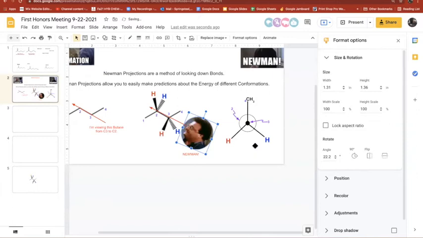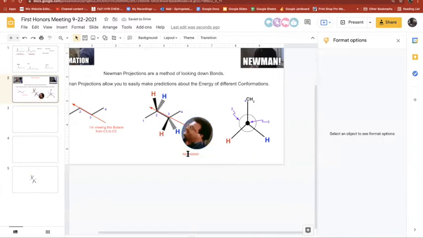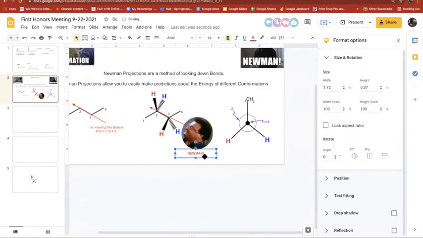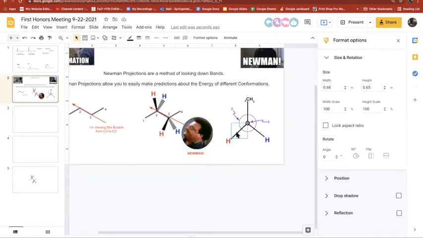Okay. So yeah, Newman's going to be staring at that, and he's going to see carbon 4 up above, carbon 3 right in front of him. And now does it look more like, yeah, the red one's going to be on his left and the blue's on the right? And then the back carbon 2 has hydrogens too. It has groups on them too. I'll make their bond a little shorter.